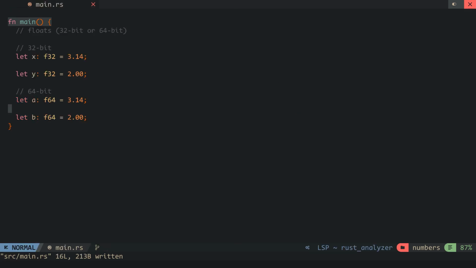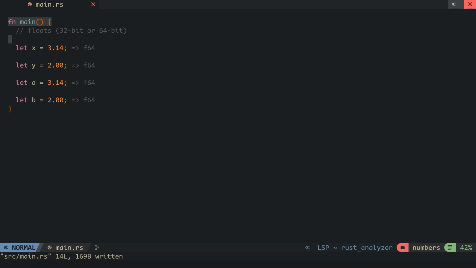Floating point numbers are numbers with fractional components or decimal points. In Rust, a float can either be 32 bits or 64 bits in size. 64-bit floats have higher range and precision than 32-bit floats. Floating point types are specified with an f followed by the number of bits. We can specify the type of float after the variable name and a colon, or at the end of the number literal. If we do not specify the type of float, it is given an f64 by default.